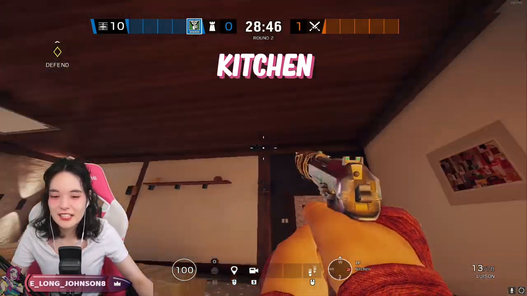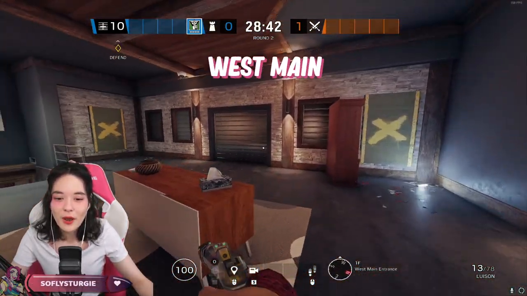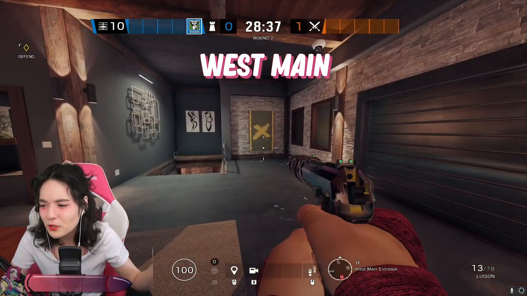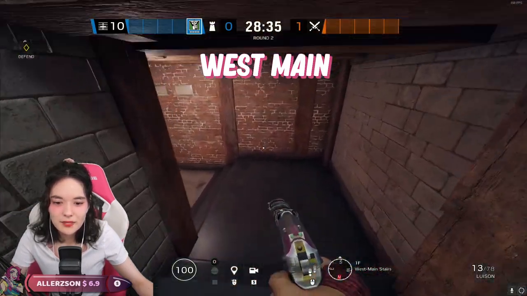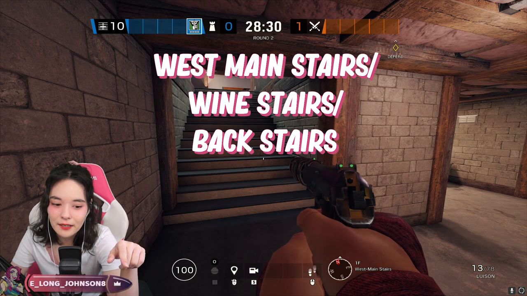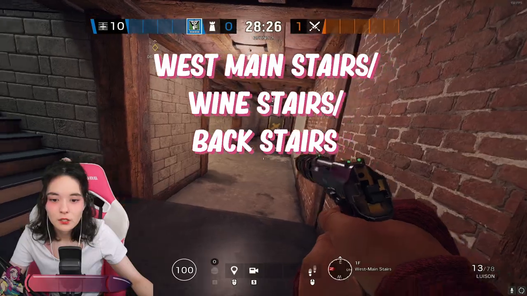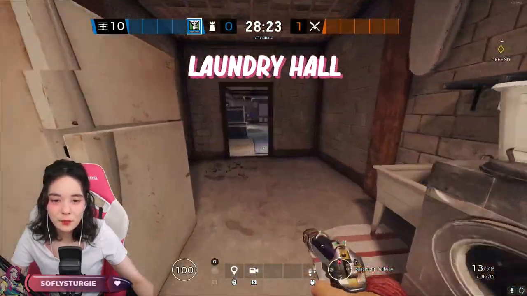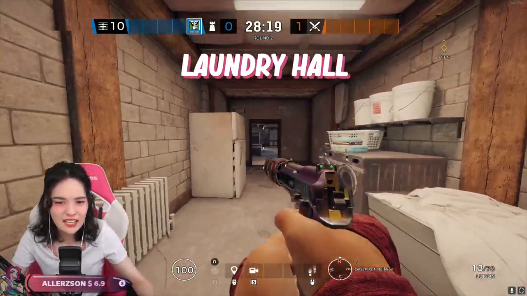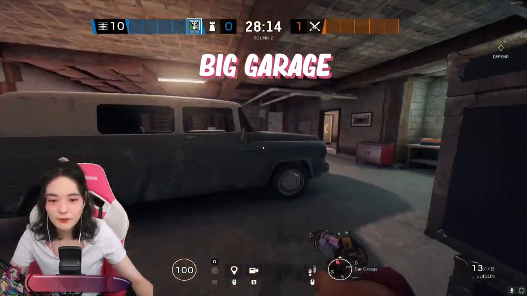All right. So this is kitchen. This is kitchen hole. This is West Main. This is West Main entrance. But I hear people just say West Main. And then if you come down here, I hear back stairs a lot, or West Main stairs. Sometimes I hear wine stairs as well. And then this one, I hear people call this laundry hole. But honestly, people don't even give this a call out. It's really weird. And then this is big garage.